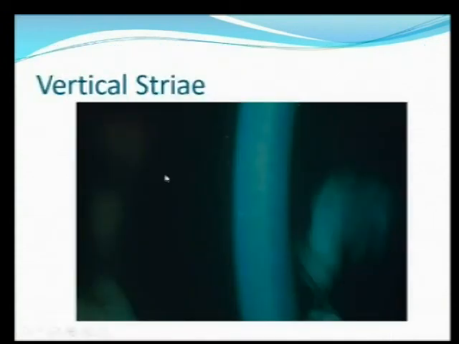Here's that same vertical stria that I showed you earlier. Again, we're looking straight on. This is a parallel pipette width beam. And where do we see that fold? We see it in the deeper part of the cornea. And that's where we would expect to find vertical stria, because there are folds either in the deep stroma or Descemet's membrane.